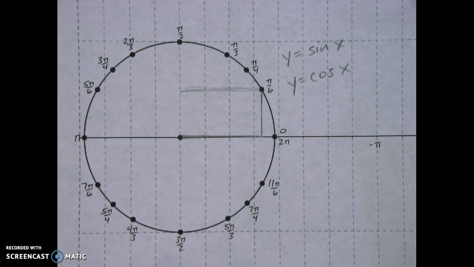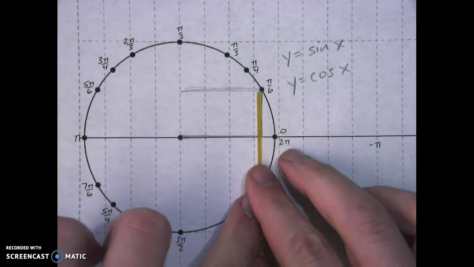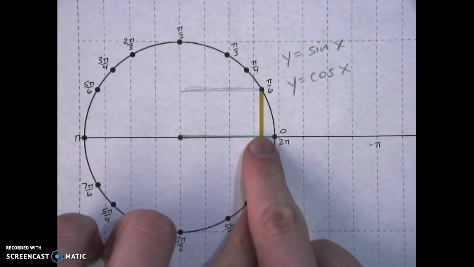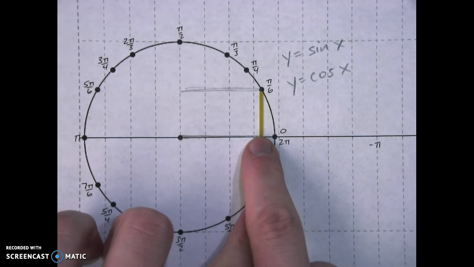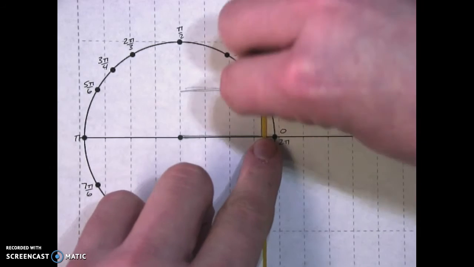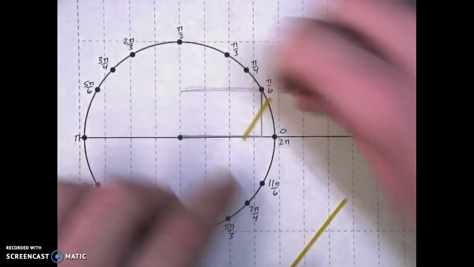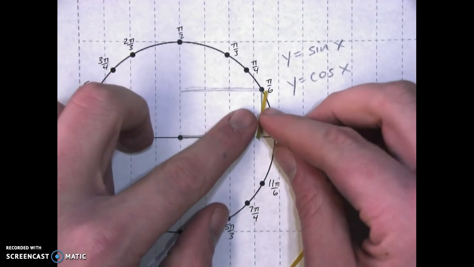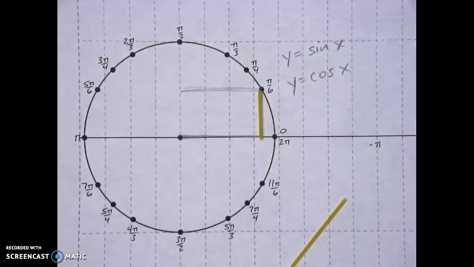Here's what I want you to do. We're going to start with pi over 6. It's the first angle on our unit circle, and we're going to make a trip all the way around and then some. So at pi over 6, I'm going to decide that the sine of pi over 6 must be this length. Do you see that? From the point to the x-axis. And the best I can, I'm going to try and break off that piece of spaghetti at that length. It's okay if you're not exactly there, but it should be pretty close.